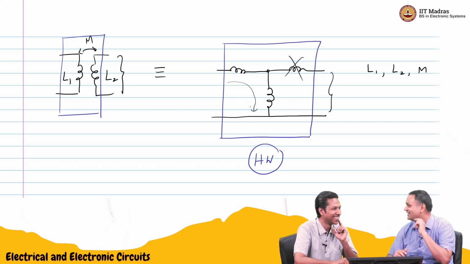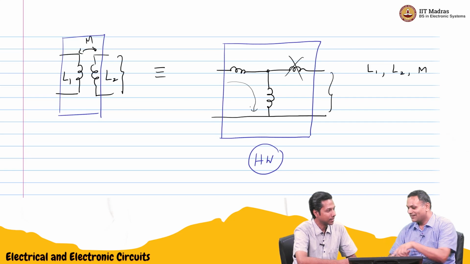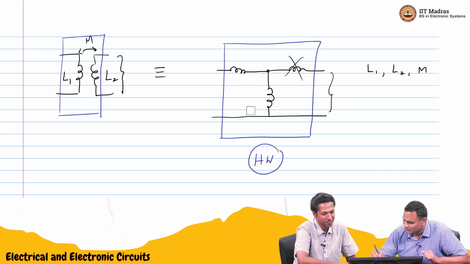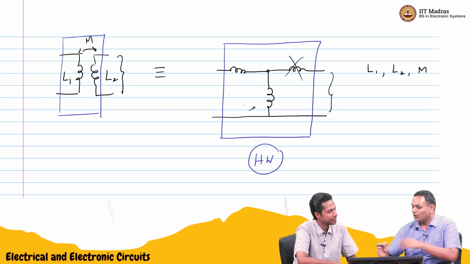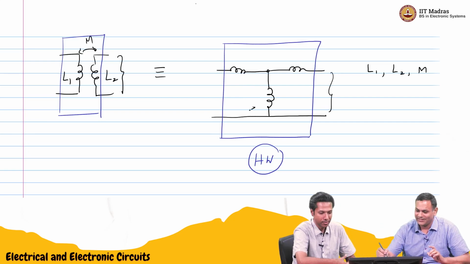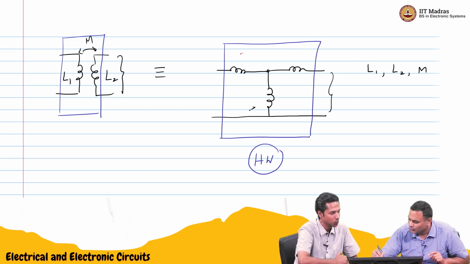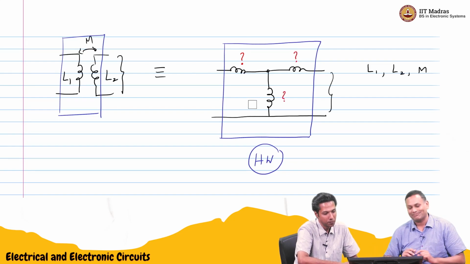And by the way, the same is valid for the secondary as well. This will tell them, and this one is common, no? They should be able to find out. We'll tell them to find out. They should all be functions of L1, L2 and M in the end. So I think this is a good hint. We'll have them do the homework to find out what these three components should be.